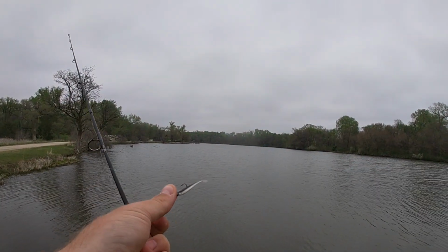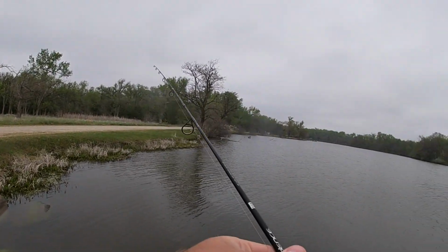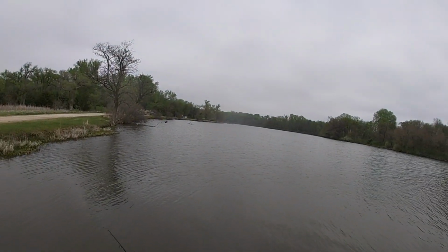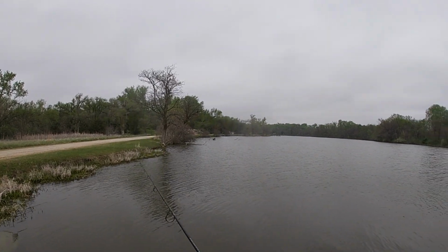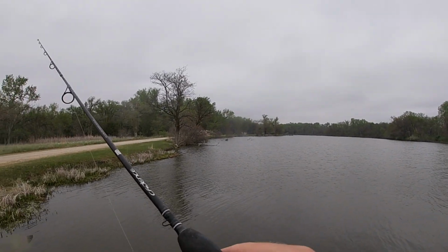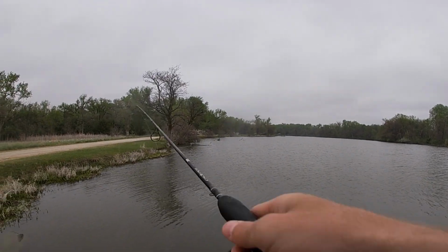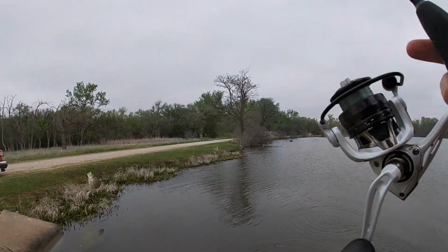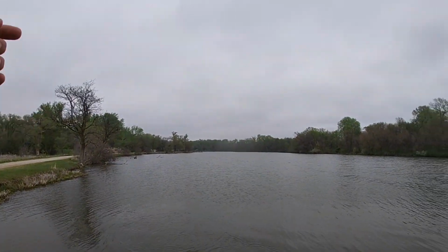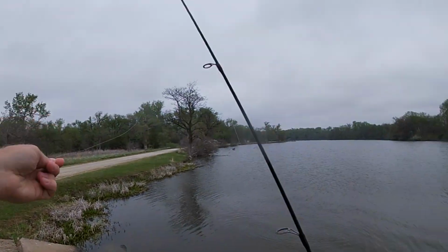Came back over here, just moved back along the bank, maybe 200 yards. This is another location that I fished last weekend. Had pretty good luck over here, and it looks like there may still be a few fish hanging over here. So we're gonna see if we can get a few of them, take home and make catfish bait out of. There's a little one there. And that's about like what we've been getting. Last week I caught, I don't know how many of these guys.